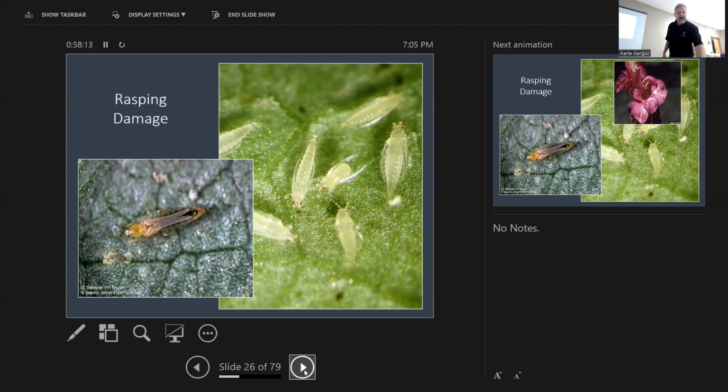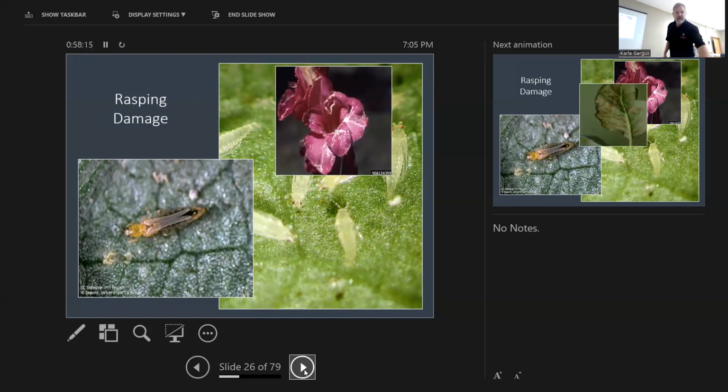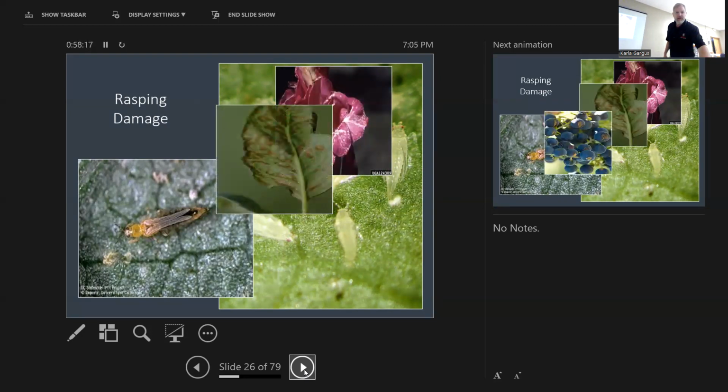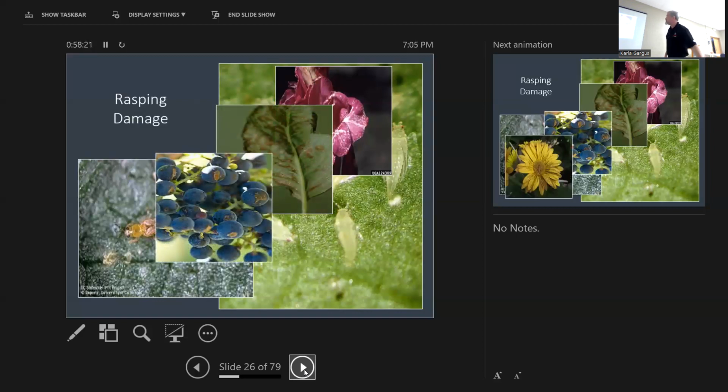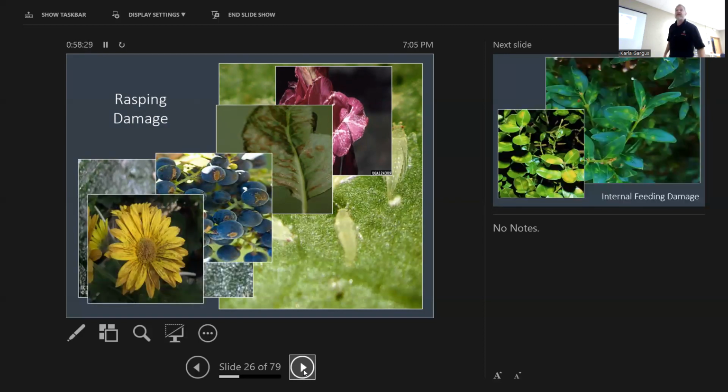All right, so thrips, rasping damage, other kinds of damage. There's some shrinking and wilting of that. Damage to fresh, tender fruits and things like that. There's a number of things that they can do to those and flowers. They particularly love feeding on flower structures because when they're first emerging, they're some of the tenderest things the plant has invested all its wonderful energy into. And they'll cause some damage to those.